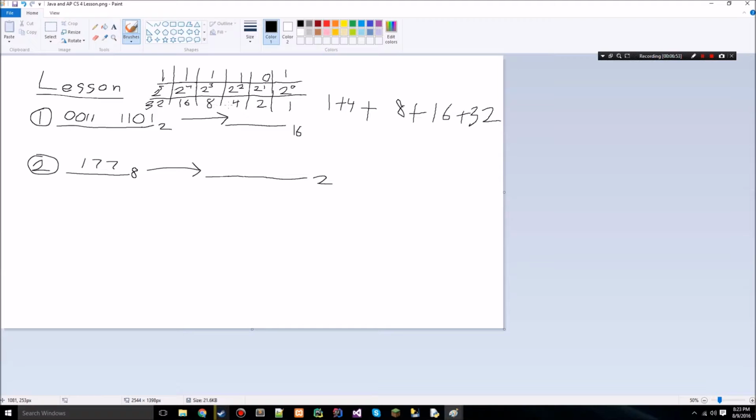So let's think about this. We got 1 and 4, that's 5. 5 and 8 is 13. 13 and 16 is 29. And then 29 and 32, that would give us 61. Base 10. 61 base 10. So yeah, we got 48, 56, 60, 61. Yep. Alright, we got it. So 61 base 10, and now we have that number in base 10.